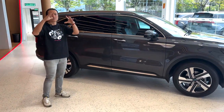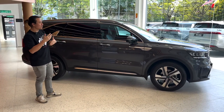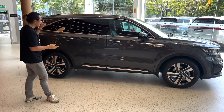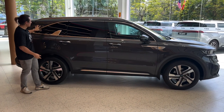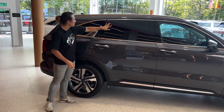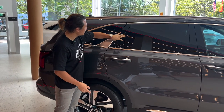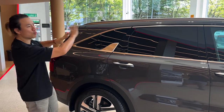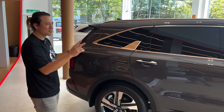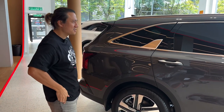SUVs used to be seen as big, squarey, very boxy, very utility kind of feeling. Modern SUVs have gone into a more pedestrian, more something that fits the city. And the Sorento does it extremely well, I believe. But what I really like about this design is this floating roof-looking design. It's because of how they face off the window into this panel over here. There's actually a panel here and here, but because it's black, it looks as though there are no pillars over here. And that makes the car look longer, less utilitarian and more like something that's on the road. Way to go, I think it's a really, really nice design.